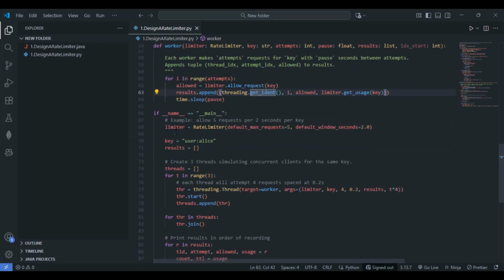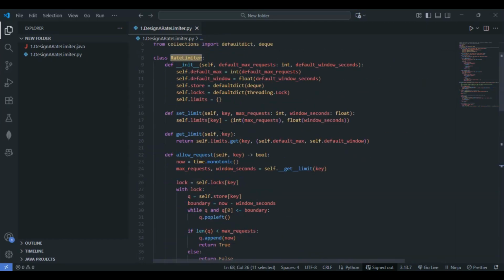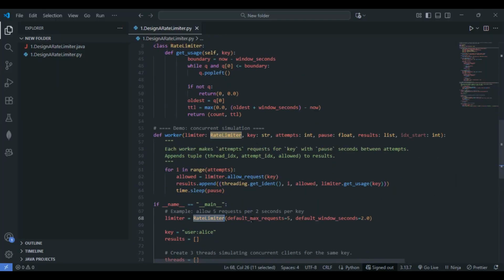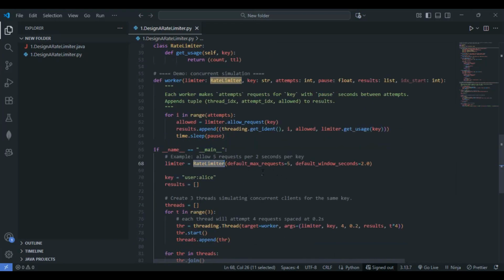This is fine. Now we are going with a very simple example, which allows 5 requests per 2 seconds per key. See here, limiter equals RateLimiter. We have called the main class, the RateLimiter, whatever we have written here. We passed the default max requests, which we have set to 5, and the default window seconds, which we have set to 2.